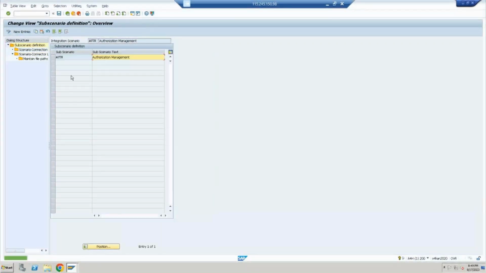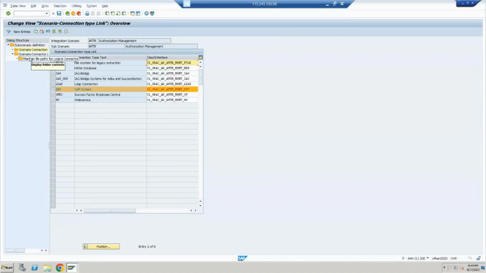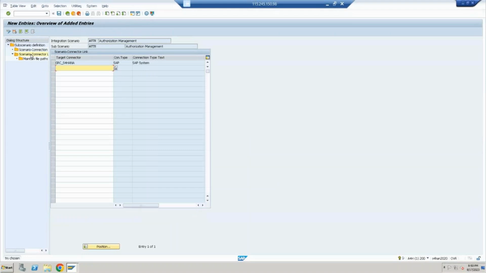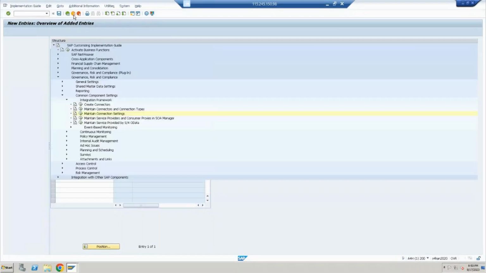Some students accidentally add it here itself or here itself. So it will be difficult for you to check whether you added it or not. Wherever you want, just add in the connection link only. Always make sure that you are adding in the connection link only, so that it will be easy for you, and the Basis people who will be releasing these tickets will also find it easy. This is the first scenario.